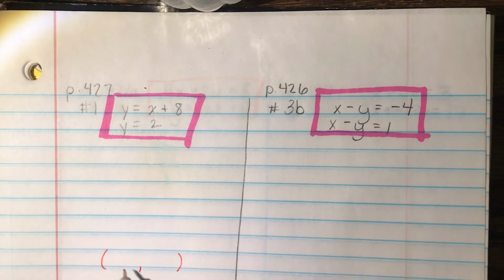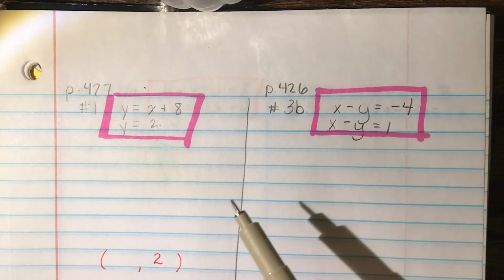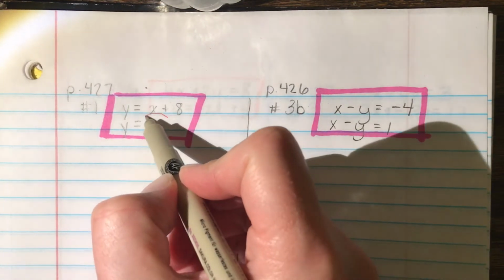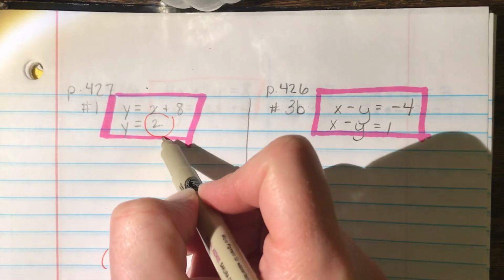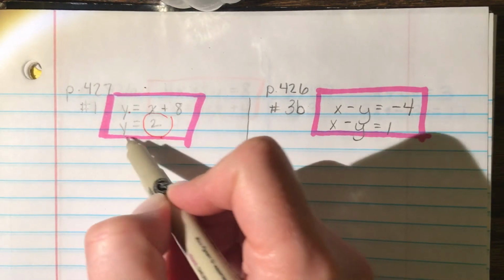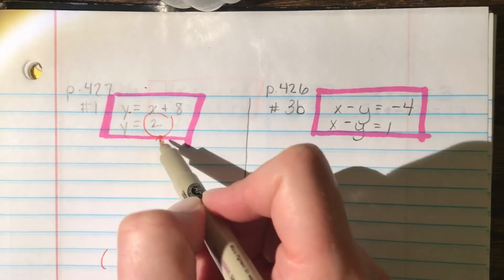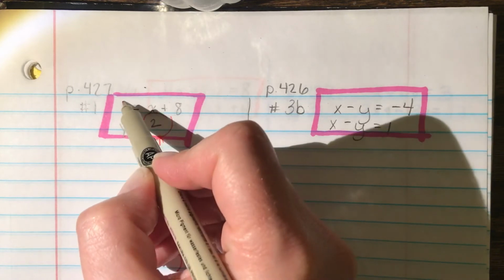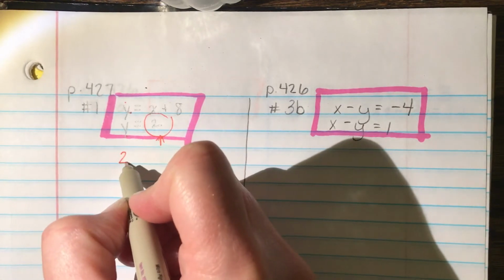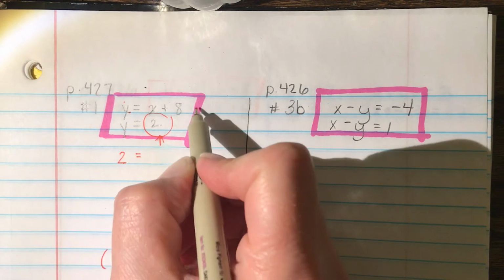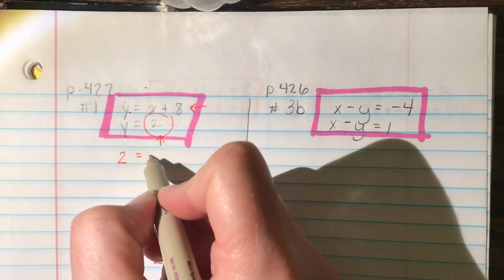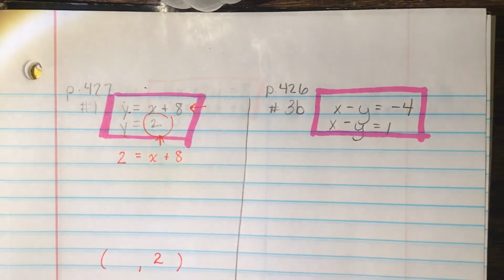So we know, remember, x here, y here. So we already know what y is. So that's nice. The second part now is we are going to take this and we're going to substitute it into the first problem. So instead of writing y equals x plus 8, we're going to plug it in. What is y? Well, we know y is 2. So I want you guys to rewrite the problem as 2 equals, again, I'm using this problem here, x plus 8. And then at this point, I can go ahead and solve for x.